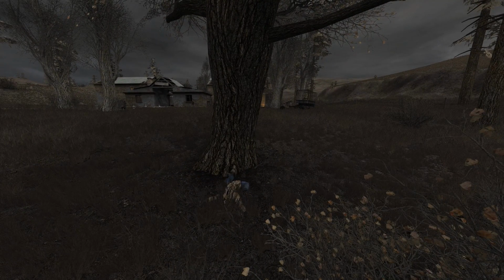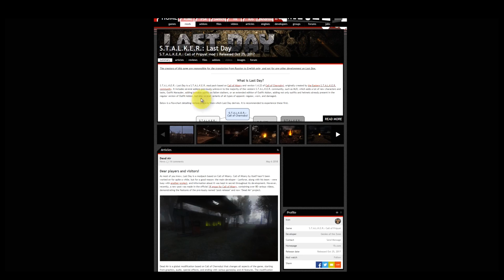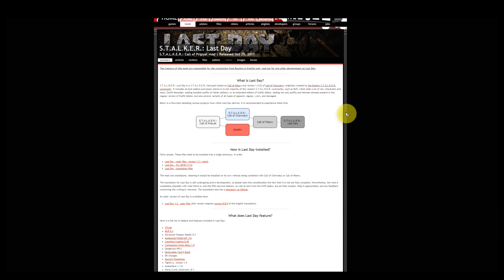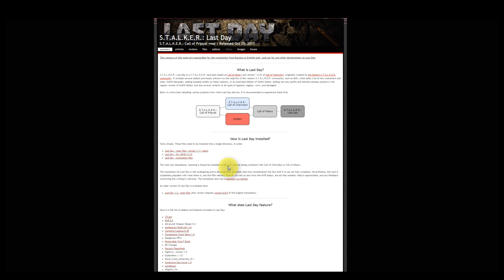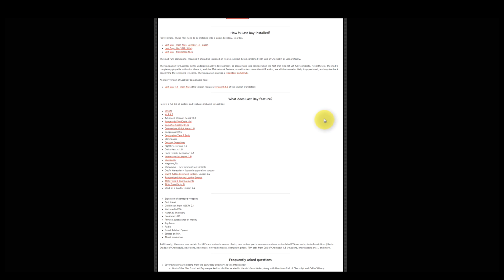So if you want to stick around for a bit longer, then we can take a look at the installation. And as I touched on in the gameplay video, it's a mod pack based on Call of Misery, Call of Chernobyl, and it has influences from these games. What they've done is curated Last Day, which is supposed to be, I believe, meant to be harder. And there's 3 files here that we're interested in, but before we get to the files, let's just have a quick look at the features list.